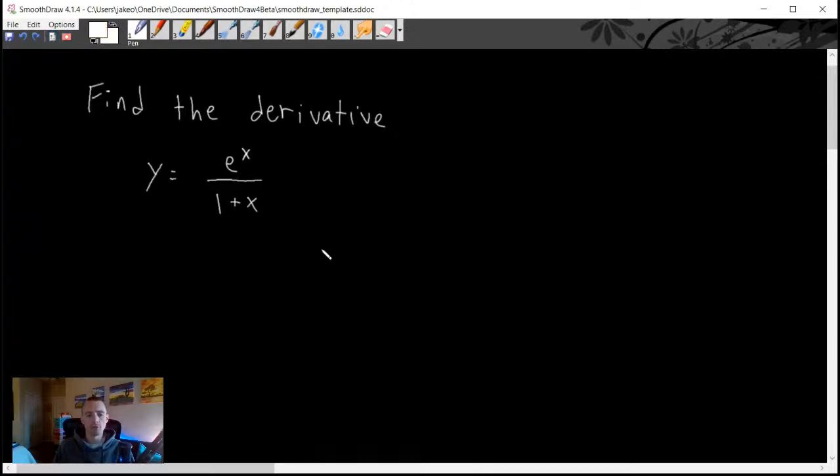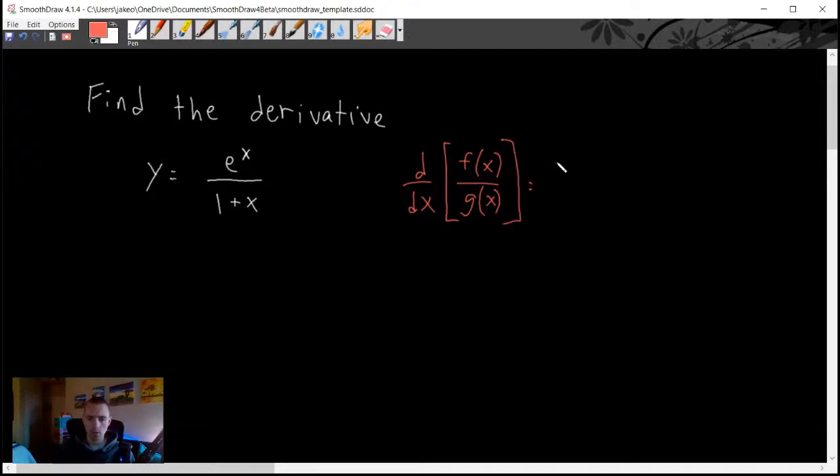quotient rule. So first of all, what you want to ask yourself is what is the quotient rule formula? Well, the quotient rule formula can be a little bit hard to remember, but I do have a trick that will make it a little bit easier to remember, so that if you don't have the formula in front of you, you'll be okay to answer a question like this. But let's just go ahead and start with the formula first of all, and then I'll talk about how you can remember it. So first of all, if we're taking the derivative of some fraction function like f of x over g of x, basically this is just going to be given by this formula here.